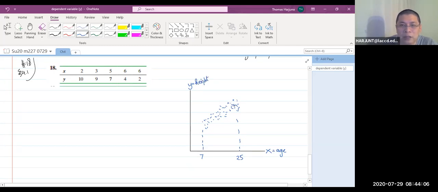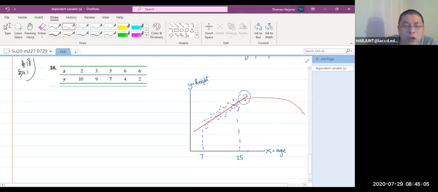From our sample, we get this group of people, age 7 to age 25. And we can see that the older the person, the more likely the taller that person is. So we can use this linear regression line to predict the height for people aged between 7 and 25. You may be able to use it to predict what happens for somebody, let's say, 27 years old. Then, yeah, we accept that it won't be too far from this predictor line. But you cannot use this for people aged 40, because after a while this line gets flat. In fact, once you reach 60 or 70 years old, it actually goes down.